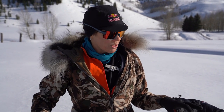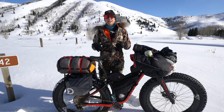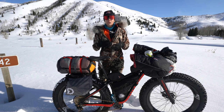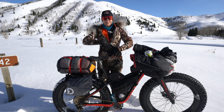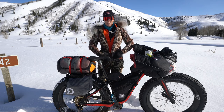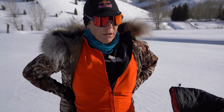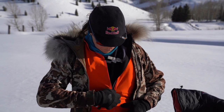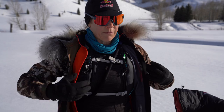Not only is the bike a cargo system for carrying stuff, my body also has to be a cargo system. In sub-zero temps, anything you need to keep warm — food, electronics — needs to go close to your body. You act as a little furnace. My clothing has a lot of pockets on the inside to keep my stuff warm. I've got my vest, one of my main pieces, with lots of back pockets where I can put food, electronics, and batteries to keep them warm.